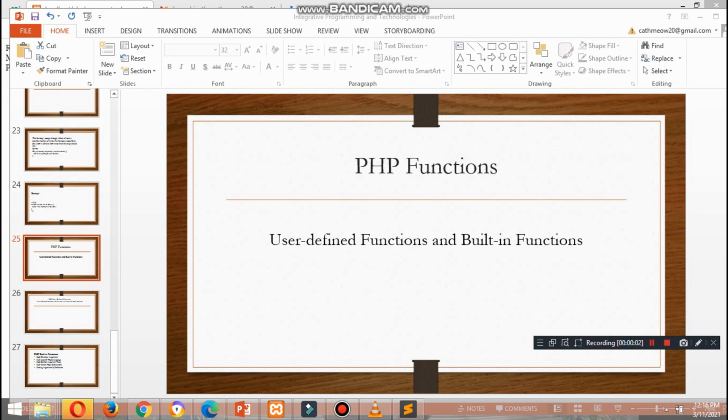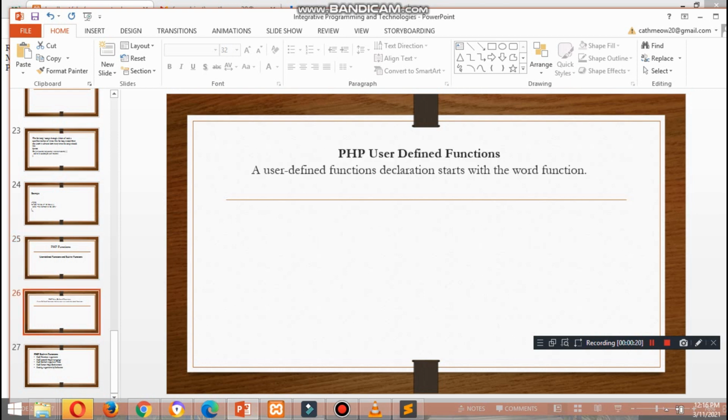PHP functions. There are two kinds of PHP functions: user-defined functions and built-in functions. But first, we have to discuss the user-defined functions. PHP user-defined function declaration starts with the word function. Here's the example of a user-defined function.